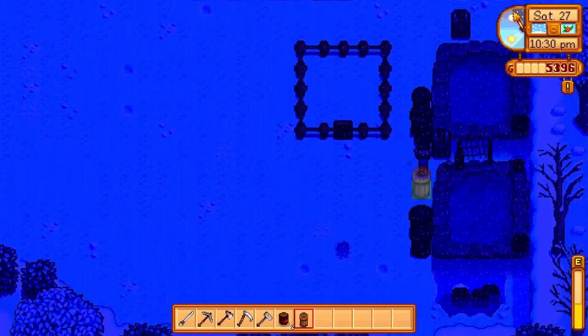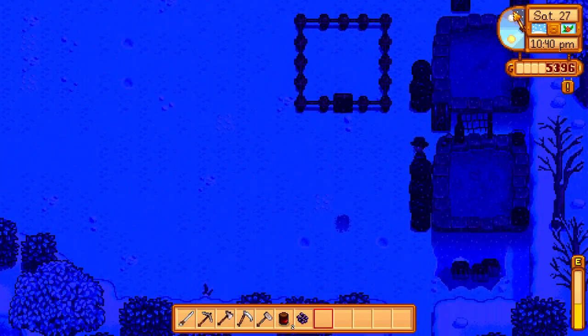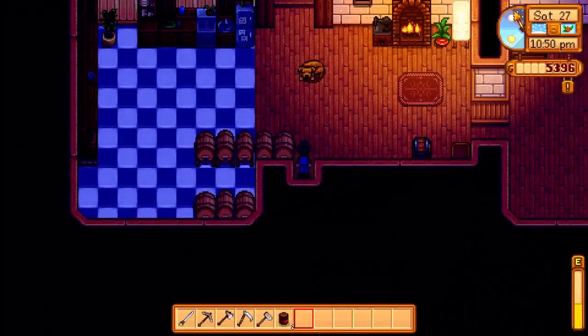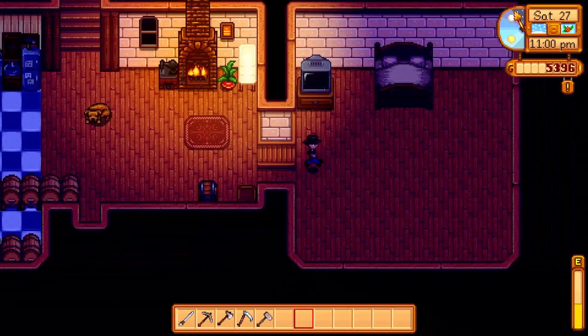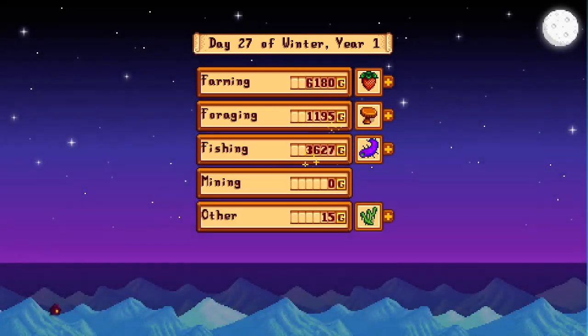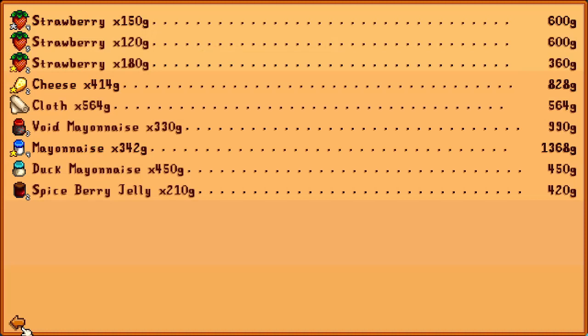Place that there, thank you. And you can get placed there. Nope, meant to sell that. Part of me wants one of the mini bins in my house, the other part wants it in the greenhouse. That is an $11,000 day. Most of that was from the mail. That's why the chickens are so good.